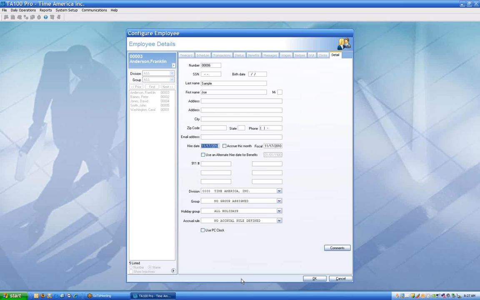But again, it's all about how the client is using the system. In this case, because we definitely have 2 items that are based on hire date, we want to make sure that the hire date is in the software. In this example, I'm just going to backdate it a little bit. We'll say that this employee actually hired on October 27th of this year. Accrue this month. Again, this is another benefit type feature that you can activate. If you want the accruals to truly start accruing as of this month, you can certainly do that. Again, I typically don't activate accrue this month because it is all based on the type of benefit that you have indeed created in the system.